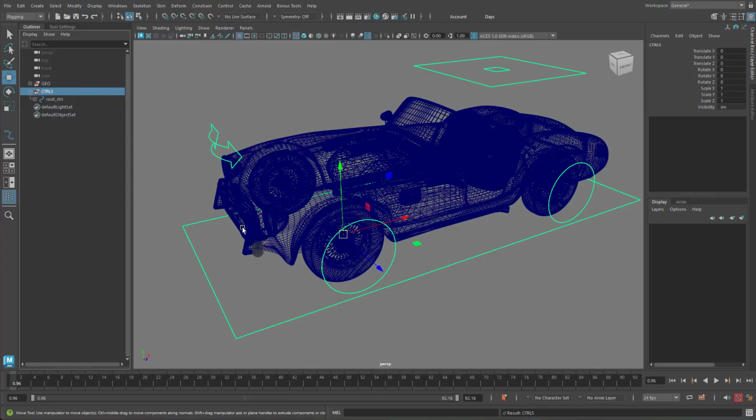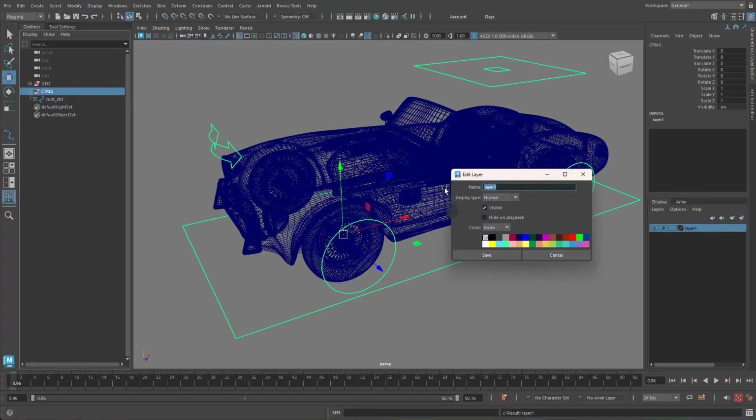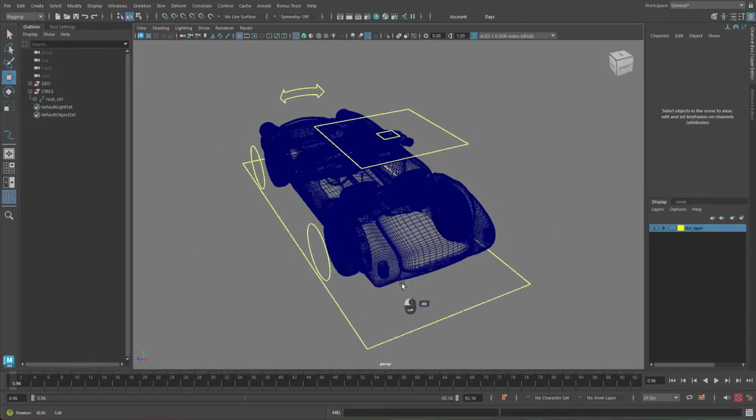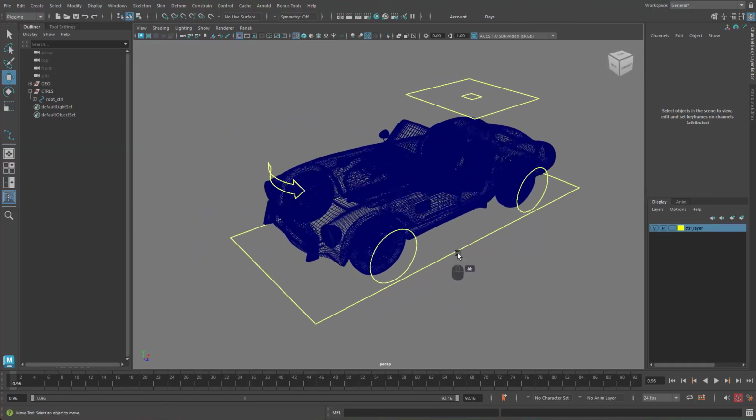And this group I throw into a layer by clicking on this icon here. That layer is called controls, or just control layer. I'll give it a nice color, like yellow for example. Now you see it much better what is control and what is geo.